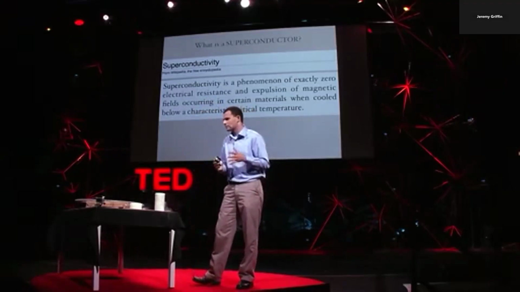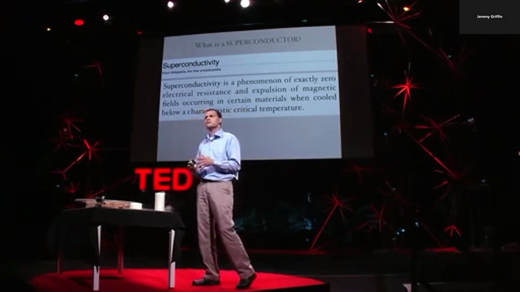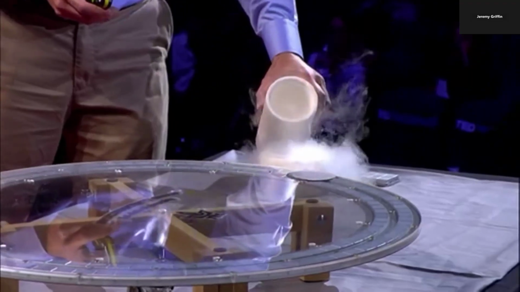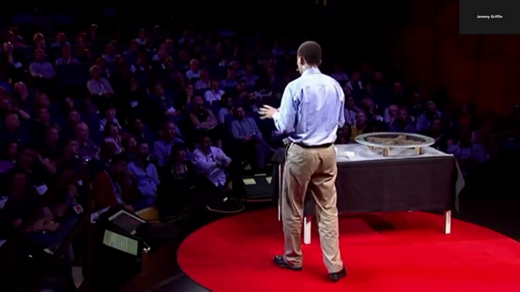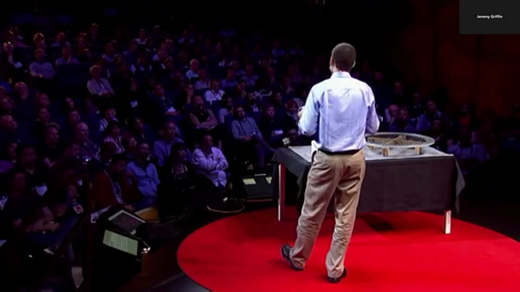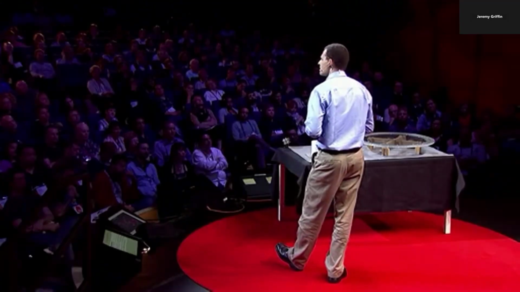However, only recently, due to several technological advancements, we are now able to demonstrate to you quantum levitation and quantum locking. So, a superconductor is defined by two properties. The first is zero electrical resistance, and the second is the expulsion of magnetic field from the interior of the superconductor. That sounds complicated, right? But what is electrical resistance?